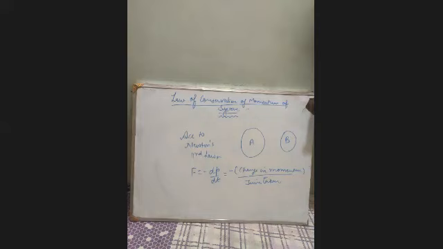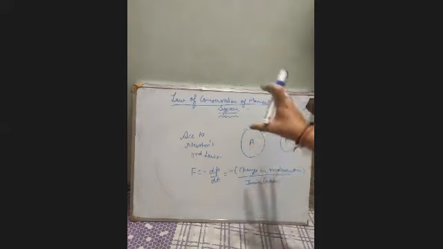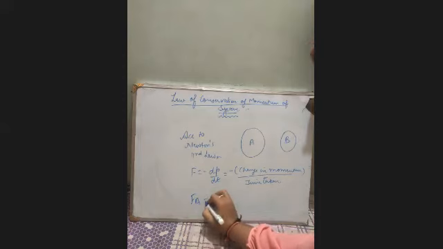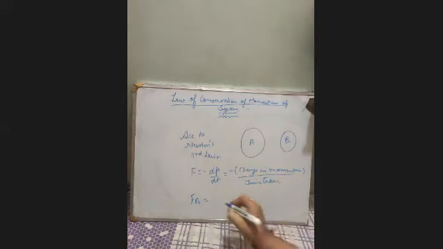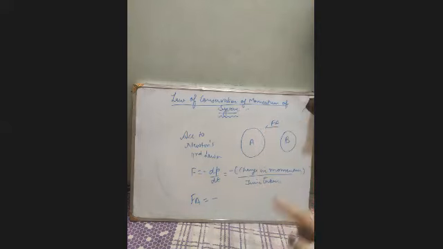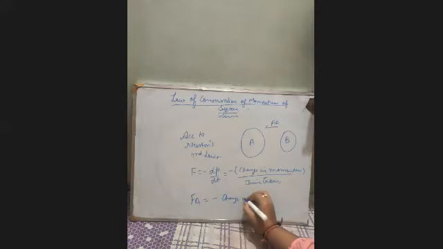Now, if I am considering the force on object A, that is FA, so I should consider the change in momentum of object A. So I'm just writing here change in momentum in A divided by total time taken. Let's name it by small t. Let's suppose that small t time will be taken during that momentum change, right?